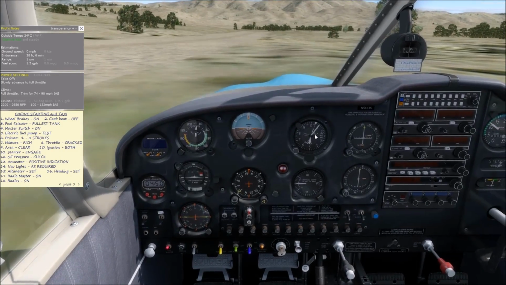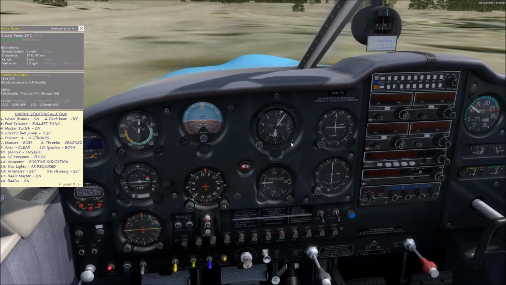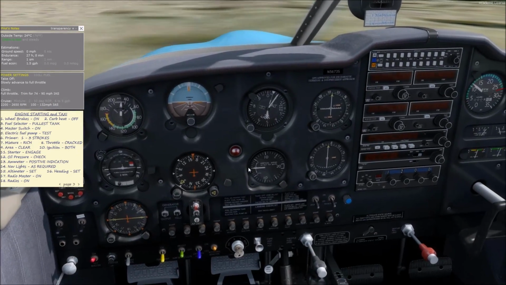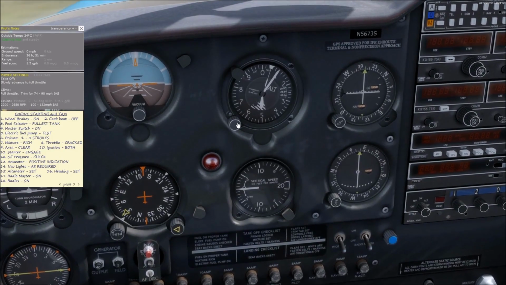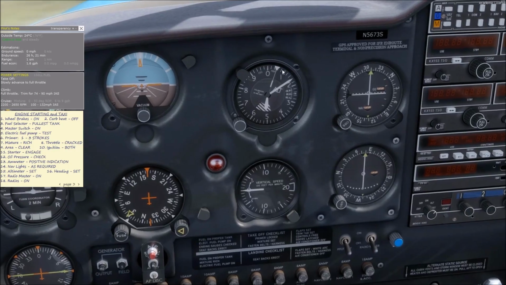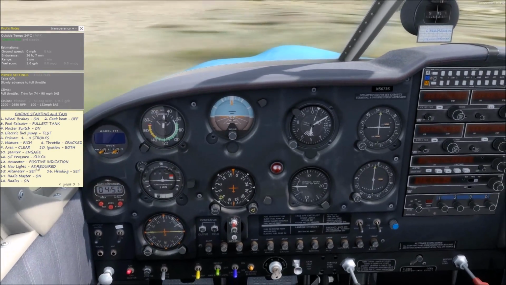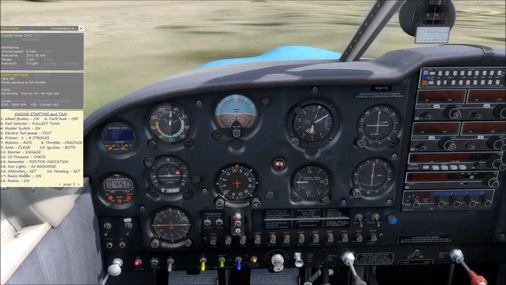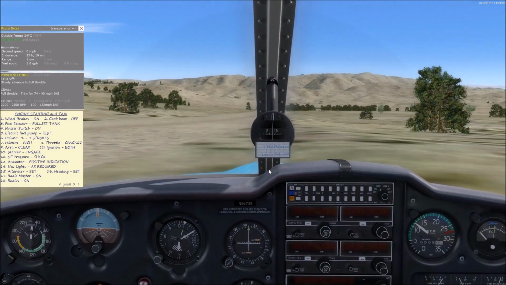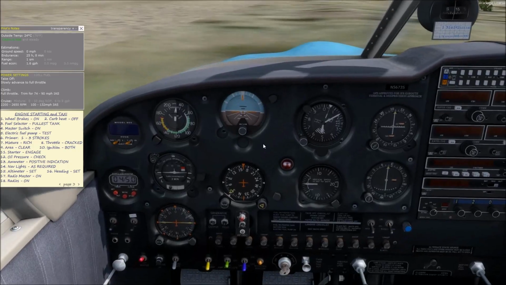Altimeter is set. Check our field elevation, 5,160. 5,100. 246 right there. Every tick mark is 60 feet. Okay, that's altimeter. Heading. We're showing 160.